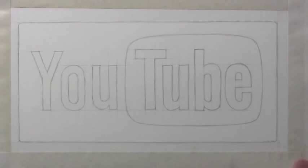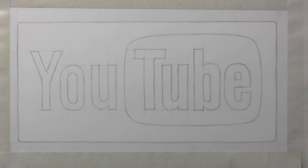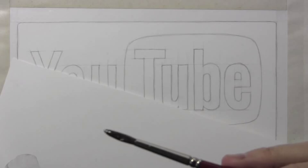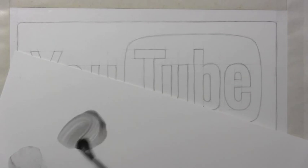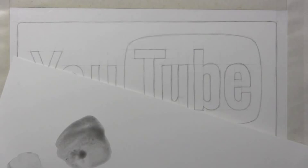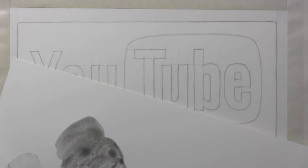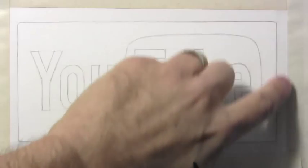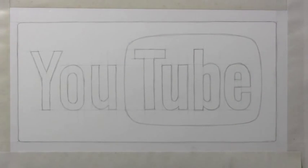Now I want to mix up a little bit of gray watercolor. I've mixed up some gray watercolor and I have a piece of scrap paper here — I would advise you to have one handy when doing a project like this, just for testing out before you go to the actual Bristol board. Make sure you've got the right shade. I definitely want one that's a mid-tone gray, not too light, not too dark. I'm going to go ahead and in time-lapse cover this area right up to where the tape is.